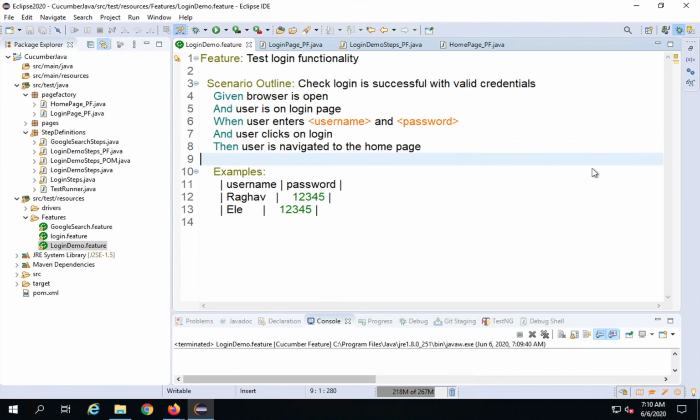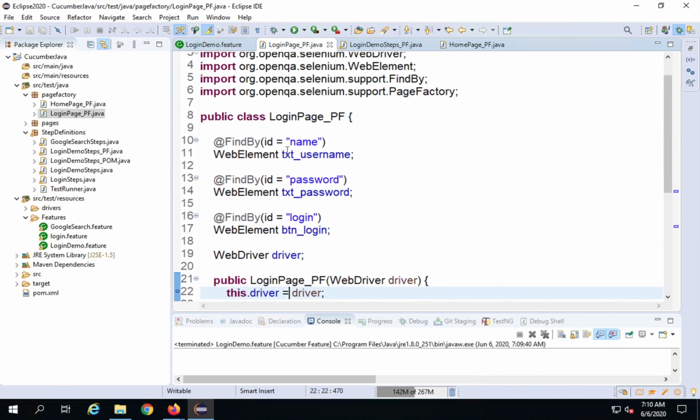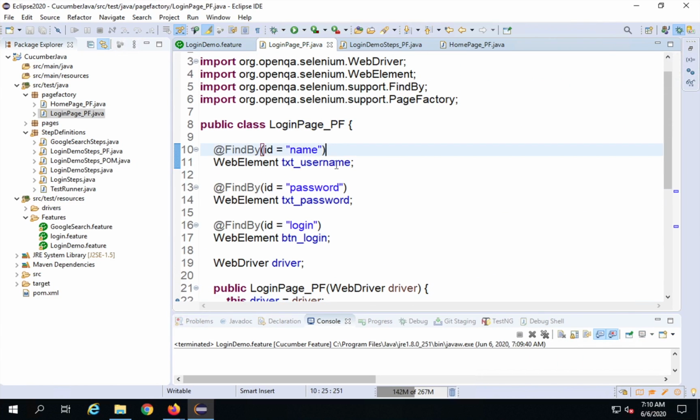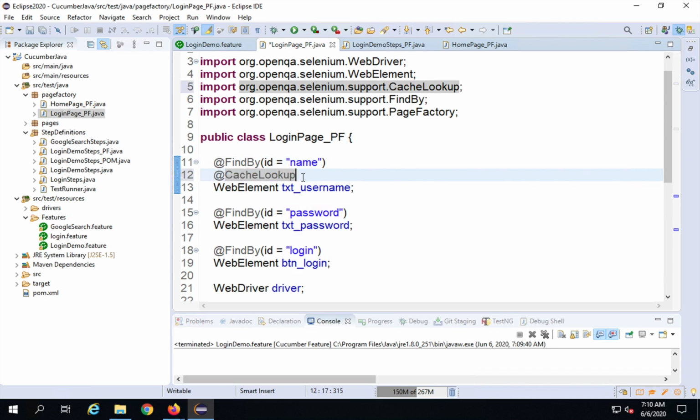Now some useful tips. Tip number one is we can use an annotation cache lookup, and here if I go to my this class login page pf or any pages class, here in any of the elements you can use this annotation at cache, and if I press control spacebar, I am getting this auto completion. So it is again coming from Selenium support library.